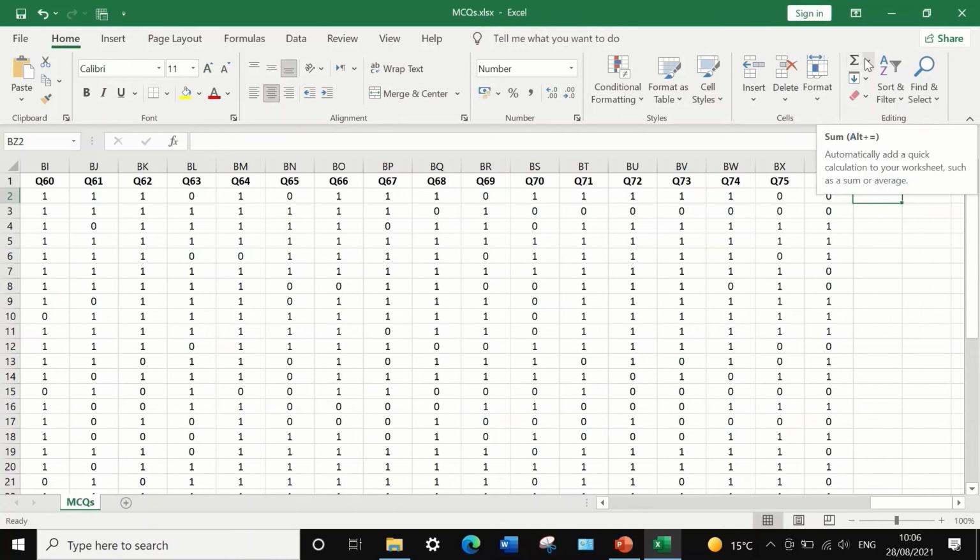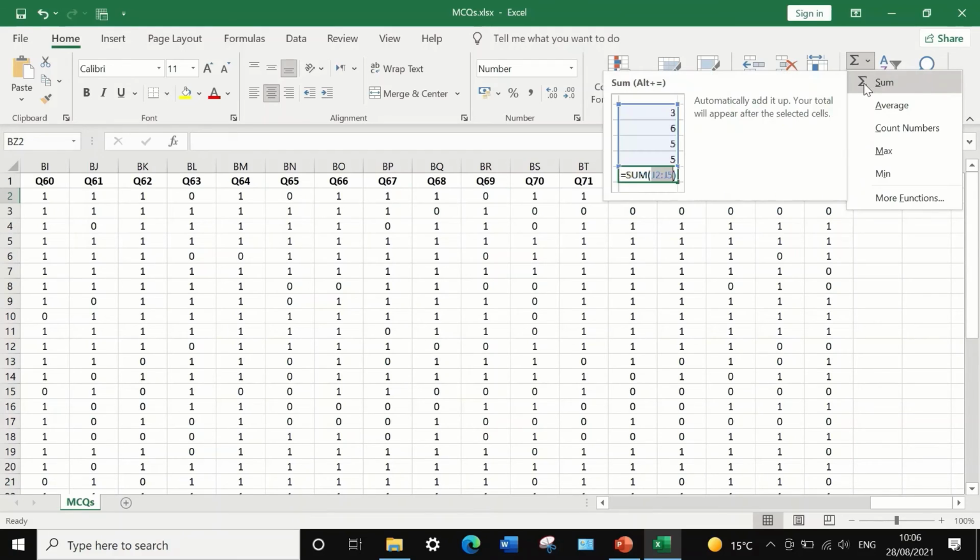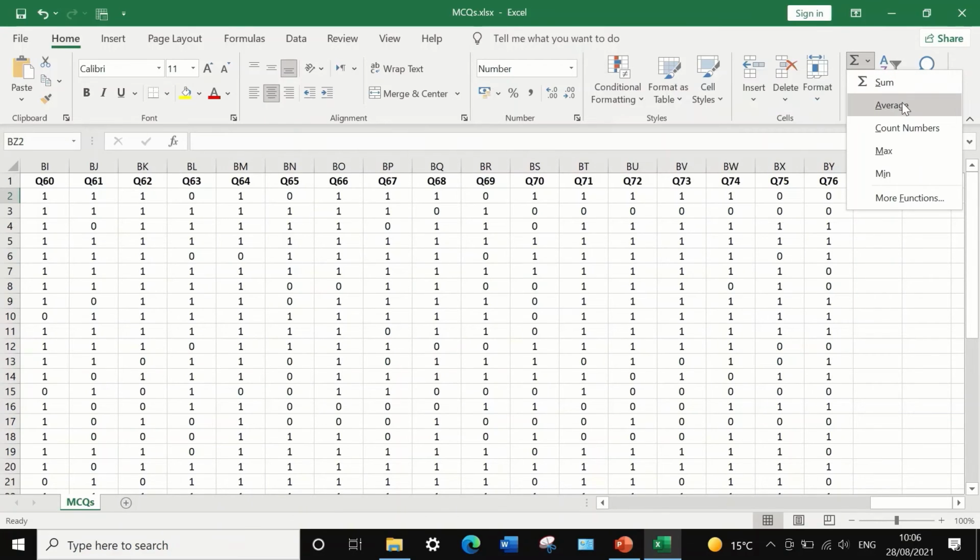To calculate that, we click on the cell and then click on the symbol here. We can use 2 methods, either using the sum, adding up all the values, or the average.